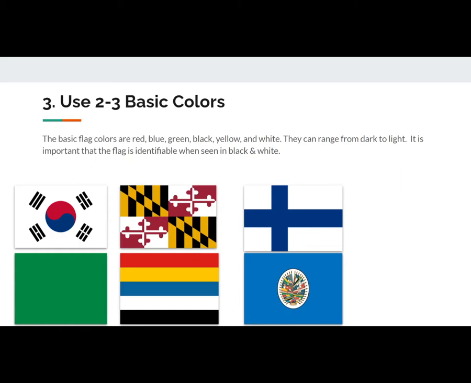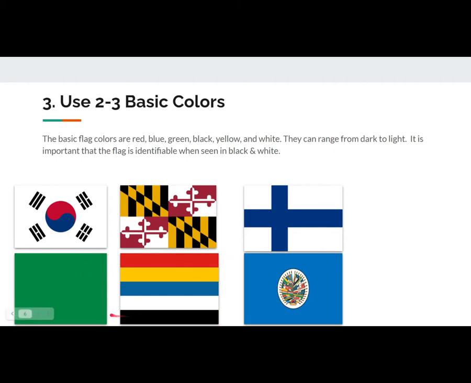But if Sweden is blue and yellow, as you remember from IKEA, and you were to print this in black and white, you could still tell them apart, because Libya has the white background and the dark cross, and Sweden has the dark background and the light cross. Again, Libya is having troubles.